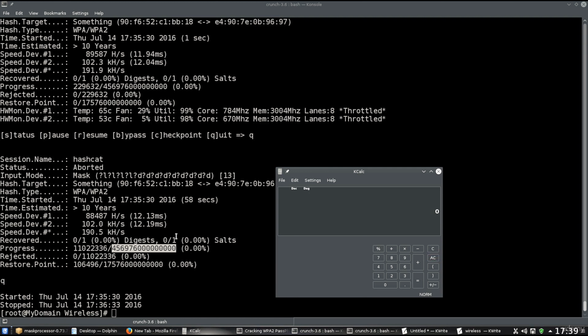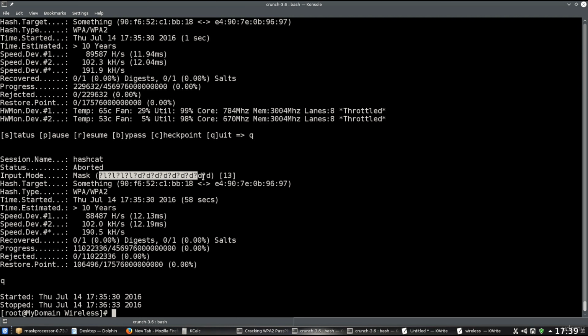What I'm trying to tell you here is that even if you had that much power, if you know nothing about the password and you don't help HashCat out with the proper masks, you're going to basically be stuck. This is going to work, and in 10 years it's going to give you the proper combination, most likely a little before 10 years, depending on where the password is along the list. But years is not realistic. Something semi-realistic is months. Something realistic is weeks.